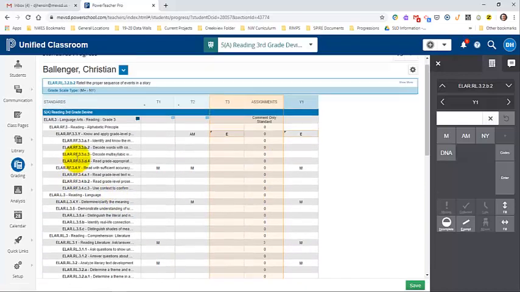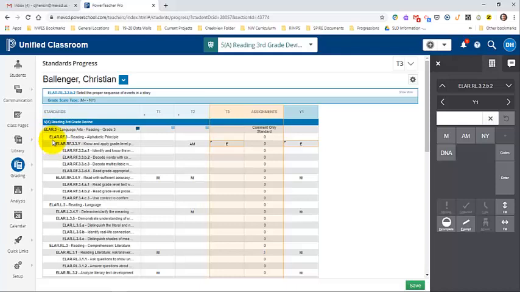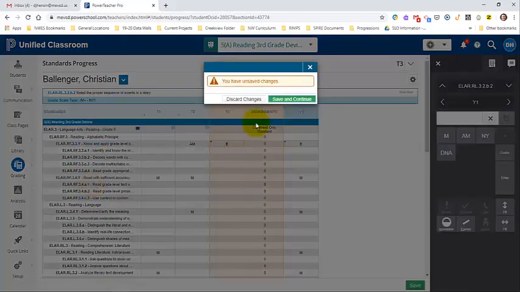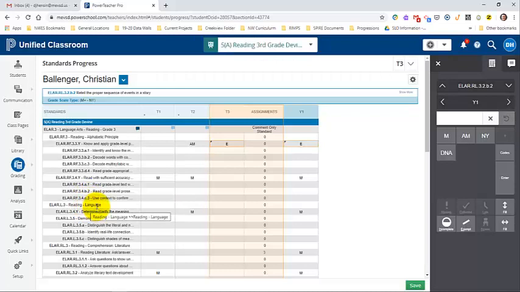Again, this is what the reading report card would look like. This right here would be the continuum domain, so there wouldn't be any scoring going on there. We know that a Y is a year-long target. This one is going to be on the standard, or it's going to be on the report card. The point A's, B's, C's, and D's, those are sub-targets. Those are not going to be on the report card. And then this one would be on the report card. Again, sub-targets right here. And then we have another domain here, and then a critical target right here. So again, all of this is in the guide that's provided for you.